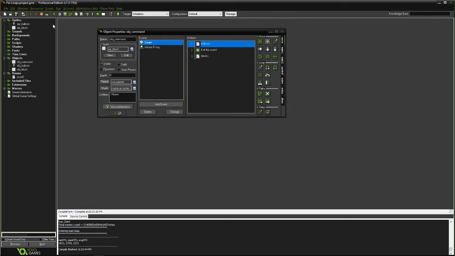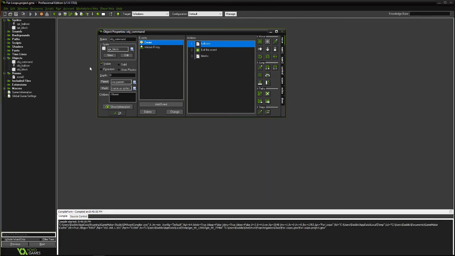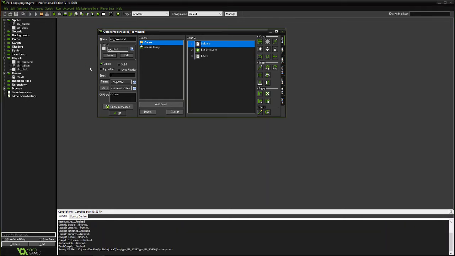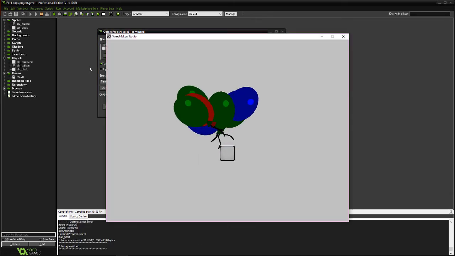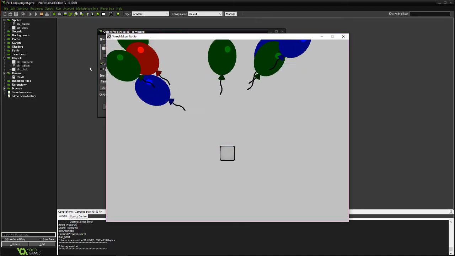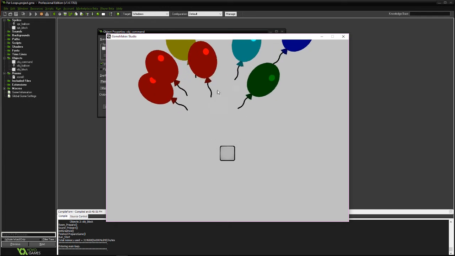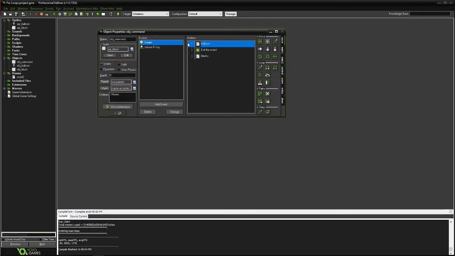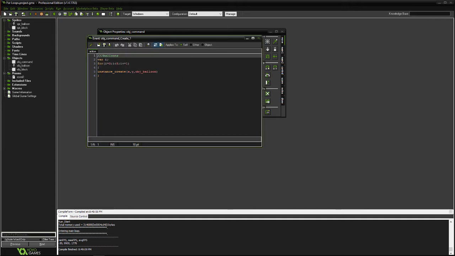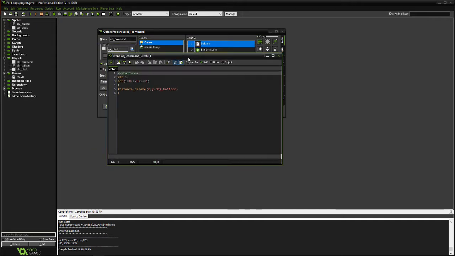I've already got some code, and we'll rewrite the code as a group, and as a team. It's so exciting. I have that block spawning balloons. It was like a party, wasn't it? Oh my gosh, I feel so celebratory. Let's take a look at the code, and then we'll write the code again. There's that code that we just looked at over in PowerPoint, and the stuff that I'm having it do is create balloons. So let's write it.